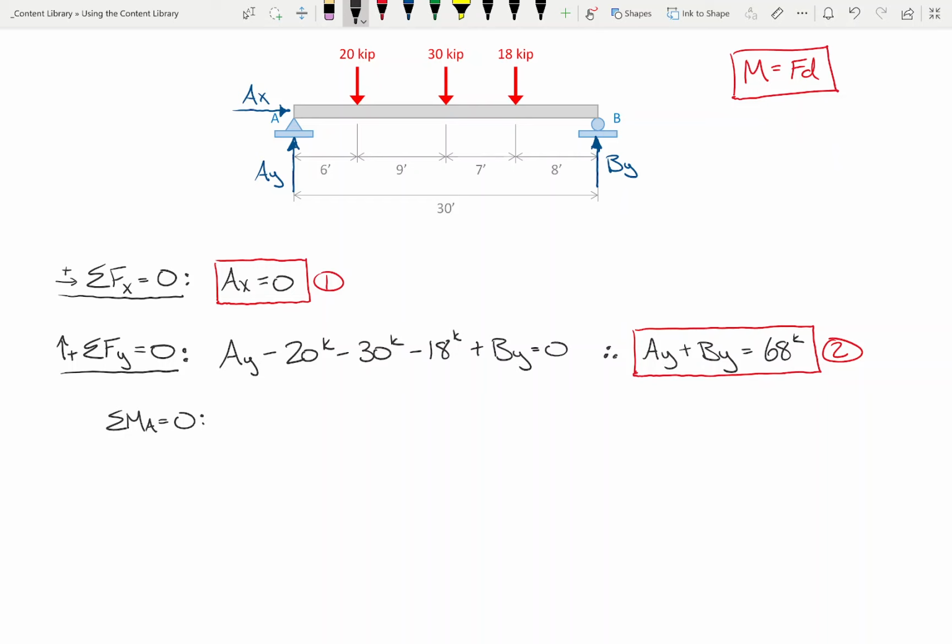Now before we do this, this equation is not summing forces. This equation is summing moments. So what we need to do is select a sign convention for the moment. A moment is a tendency to rotate. So if this is positive x, positive y, positive rotation, I'm going to say that moments going this way are positive.